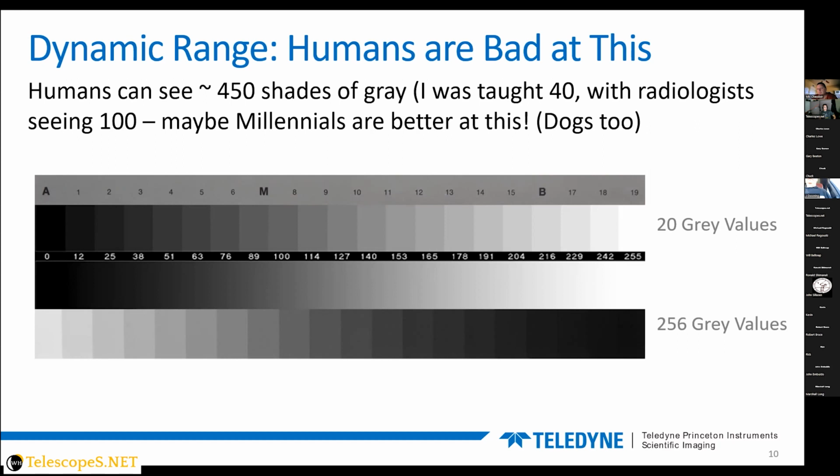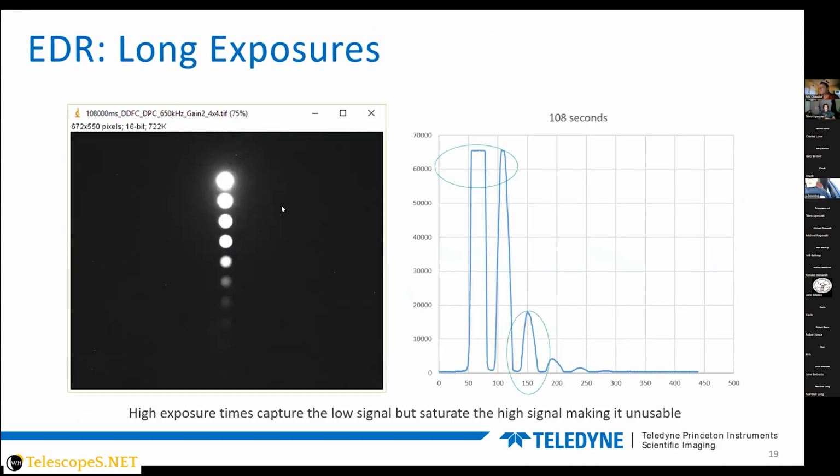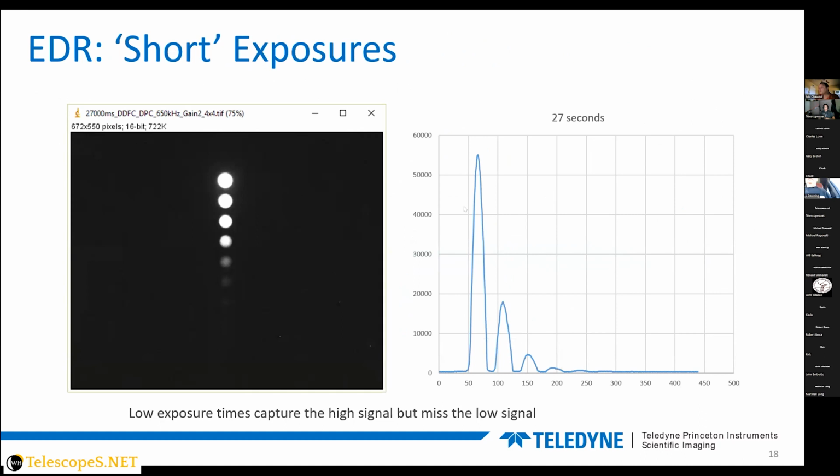But being able to distinguish between two objects with a small degree of difference is often one of the driving forces for getting a camera that has a certain dynamic range capability. That's kind of on the quantitative side. And that applies to, if you're doing spectroscopy, you're going to get something that looks like this, right? A series of peaks. And whether or not you can get this little peak at the bottom here and this top peak is a function of the dynamic range.